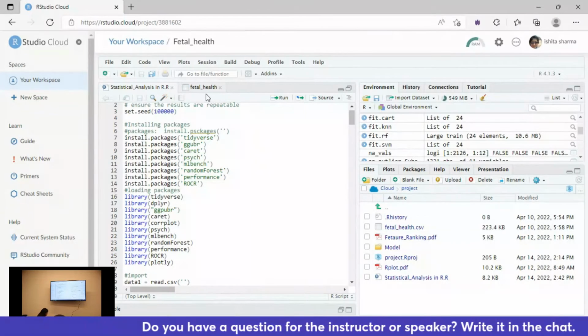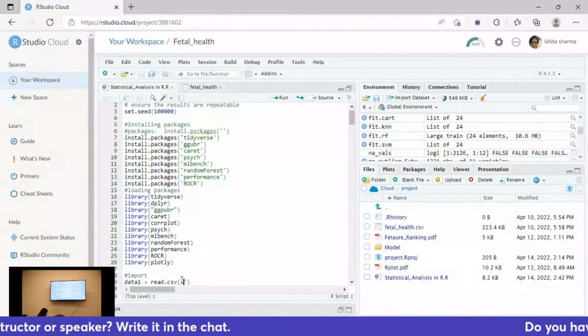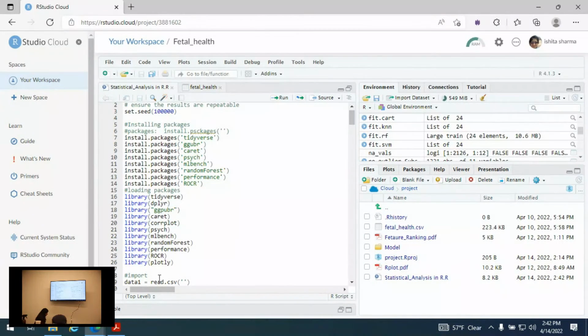So you can use that right away. You don't have to import the data using the read.csv function. You can use the function after doing that. But make sure that it's in the same project library, that is, your script .R file and your .csv file should be in the same project. So you can use the view function to see your data.